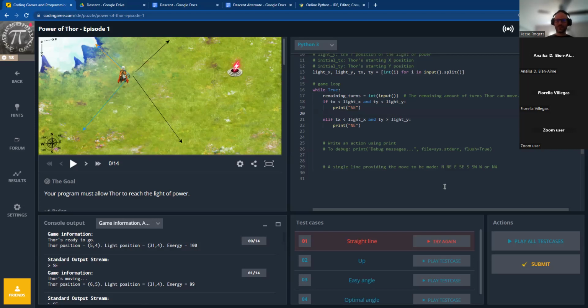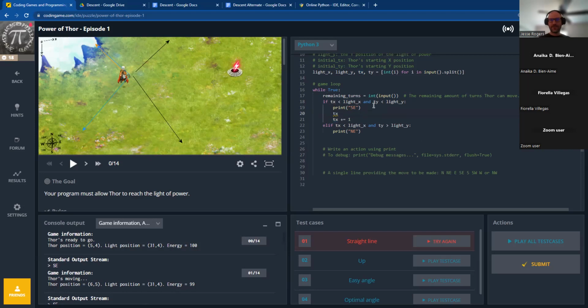When we send him southeast, we're sending him east, and east is going to increase his X position. So TX, we're going to do plus equals 1. What that's going to do is take whatever his TX value was, and we're going to add 1 to that. That's the abbreviation. It means the same thing as TX equals TX plus 1, but you don't want to write it out this way because that's kind of like a cumbersome way of writing it. So there's an abbreviation for that, which is just TX increasing by 1.